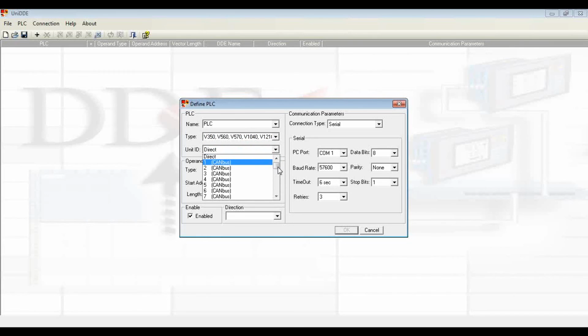If we're working within a CAN bus or RS-485 network, we have to select the node ID. I'm going to be using an Ethernet connection today, so I will not be using the unit ID. It will then ask me for the type of operand that we will be working with. You see that I have the option for all operands supported in the Unitronics controllers. I'm going to today read an MI. It's going to ask me for the start address. The start address of my vector, my temperature values, was 0, MI0, with a length of 20.